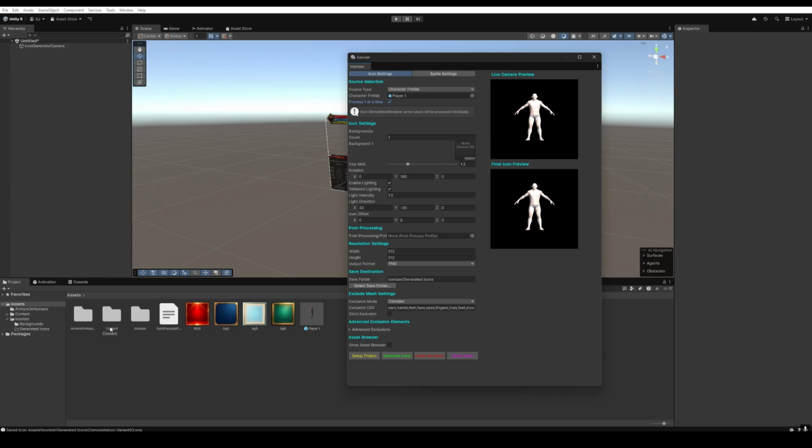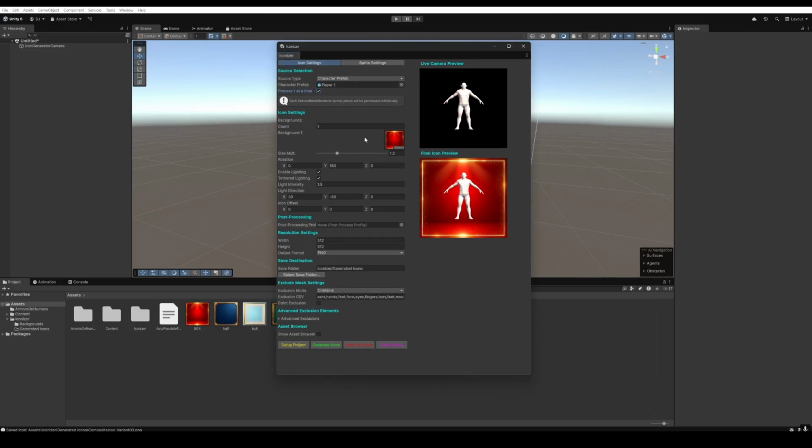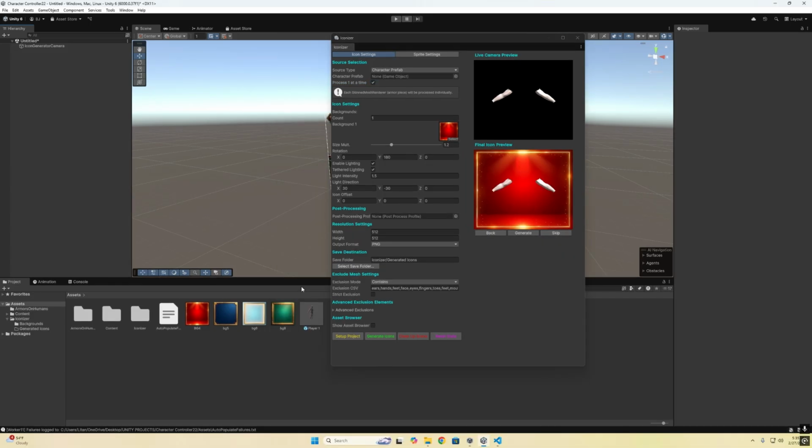This kind of works the same way, except now we are going to manually change the camera however we like for each individual object, and we could cycle through that until we're completely done. And then I am just going to do one background for this for the demonstration purposes. All right, so we're pretty well set up for this now. All I got to do is hit generate icons, and then it's going to start cycling through the list. We don't want ears, so we're not even going to bother. We don't want a head, we're not even going to bother. Skip, skip, skip. All right, before I skip again, there's something I forgot to mention, which kind of stopped me for a second there to check.